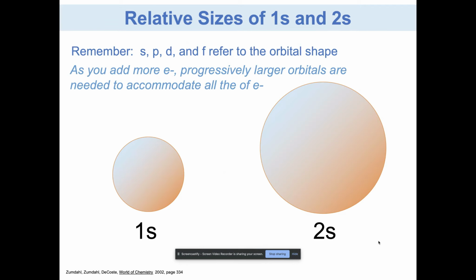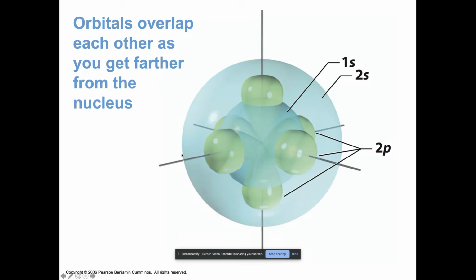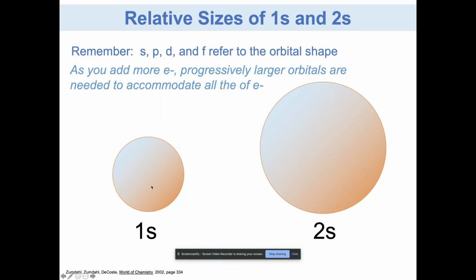So then as you start to think about this as well, remember that as we move further away from the nucleus, we have more energy for those electrons. And so the 1s, if you look at its shape versus the 2s, the shape's the same, but the size is different. And that's because at 1s, it is closest to the nucleus. And so those electrons do not have as much energy as the electrons residing in 2s. And that means they're going to be further away.